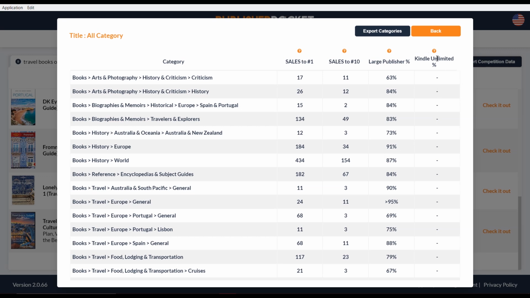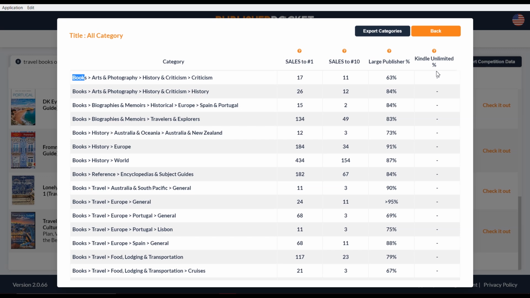Now, Kindle Unlimited is not going to show because we are targeting books. You can see we targeted books, not Kindle. That's why there's no Kindle Unlimited. Kindle Unlimited talks about authors that enlist their book in the Kindle Unlimited program. Now, what's Kindle Unlimited program? Amazon has this program where people can either download the Amazon Kindle Unlimited app or buy the Kindle e-reader, the Fire Reader. Kindle, I've forgotten, is it Fire Reader? It's a kind of tab where people can read books online.